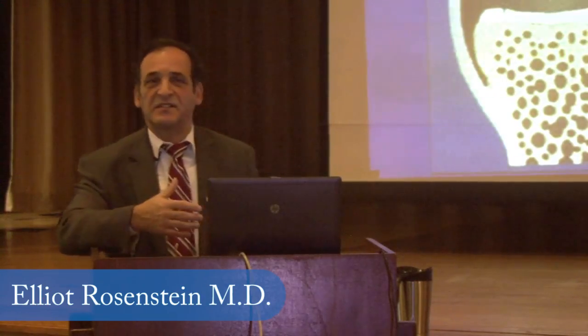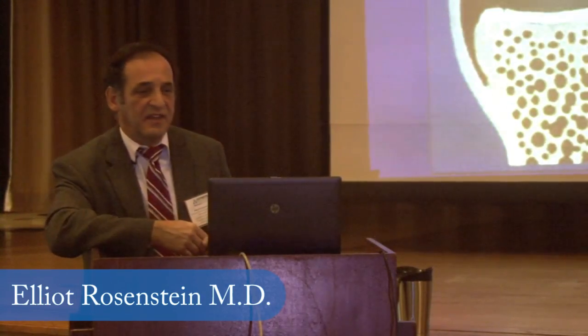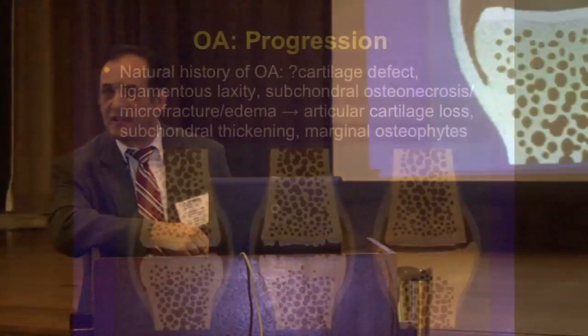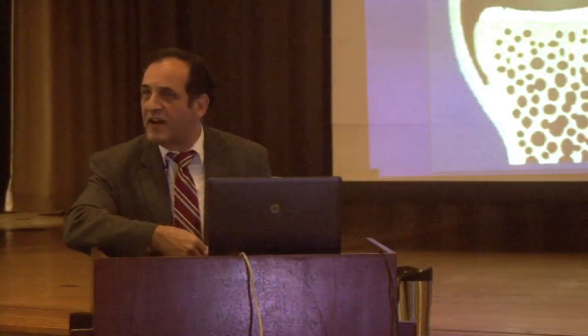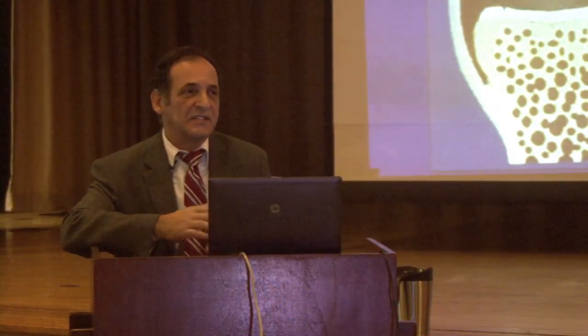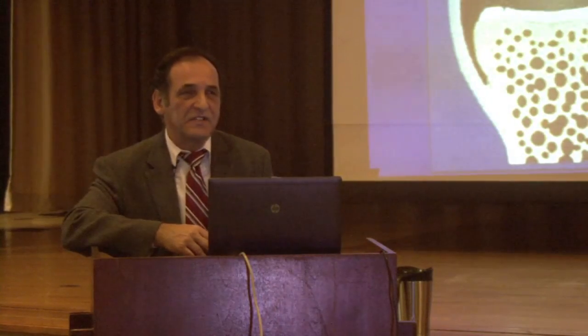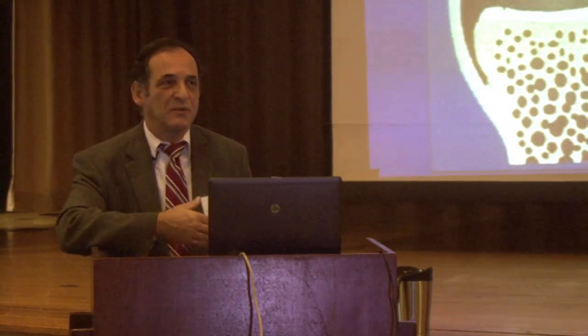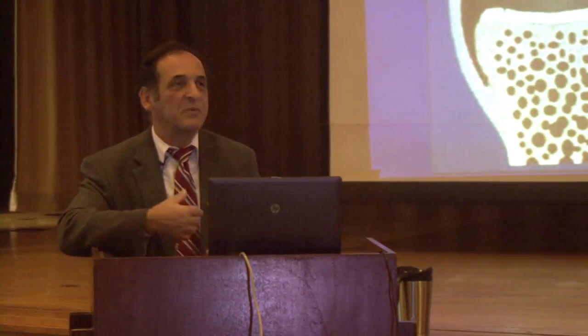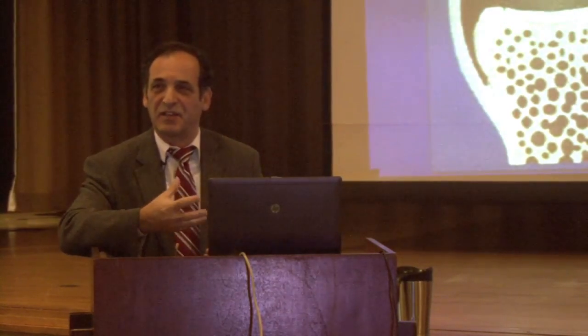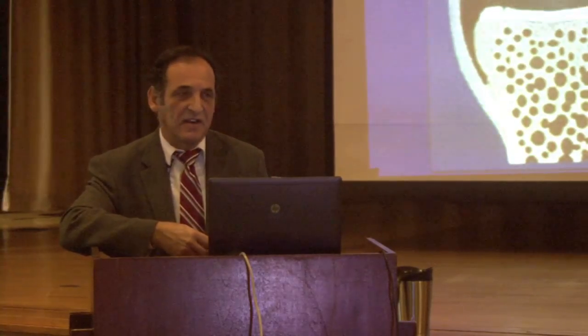So you can see this in this cartoon. Looking at the left, you have a relatively normal joint. The white at the ends of the two bones, that's the articular cartilage, the cartilage that lines the bone. As we go to the middle of that slide, you can see that the cartilage is becoming frayed. It's losing its smooth surface. It's losing the ability to move against itself in an unobstructed fashion. And that's what leads to the crepitus, the cracking sensation, the cracking sound.